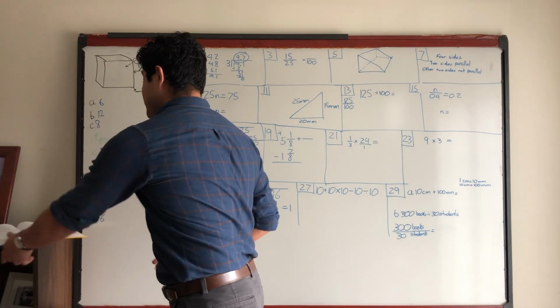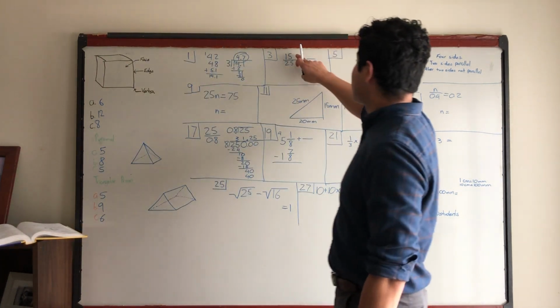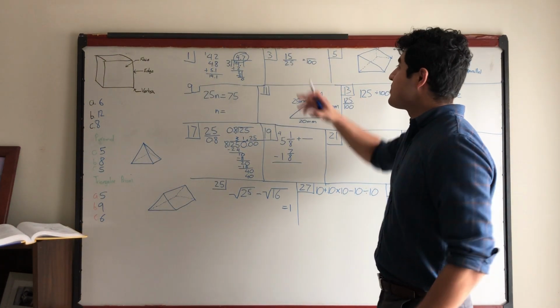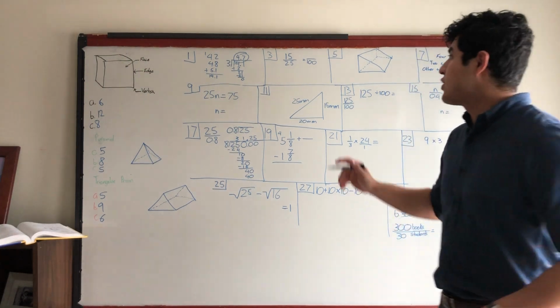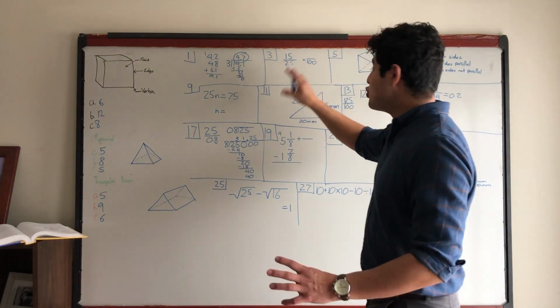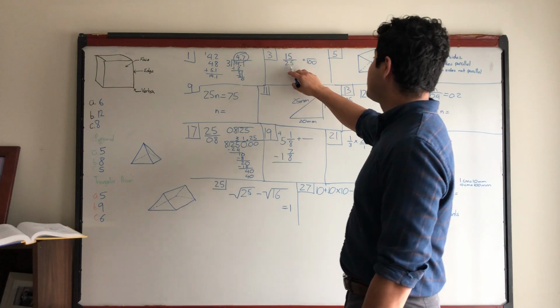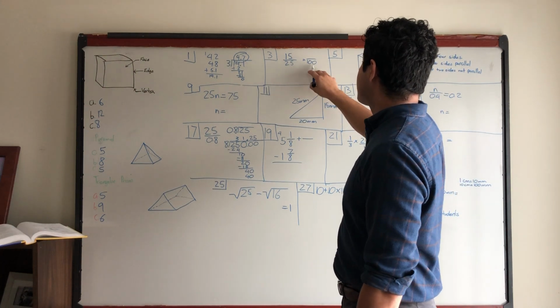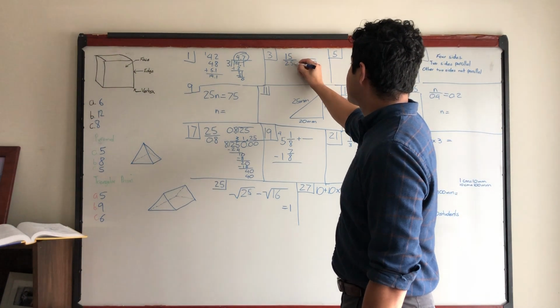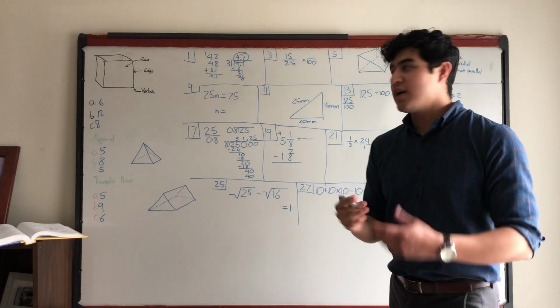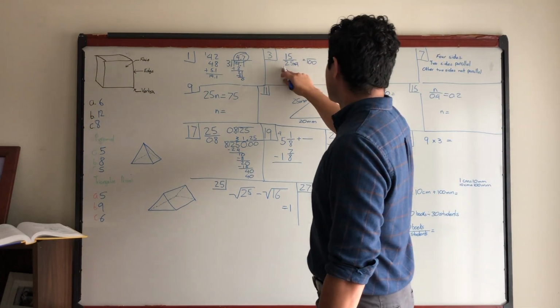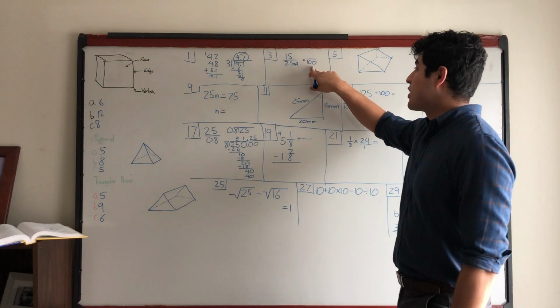So there are 15 out of 25. So I've set up my fraction, 15 out of 25, and I'm looking for a percentage. So just like we usually find our percentages here, I'm going to see how many times 25 goes into 100. I'm thinking of quarters into a dollar. We see that it's 4. So 25 times 4 equals 100.